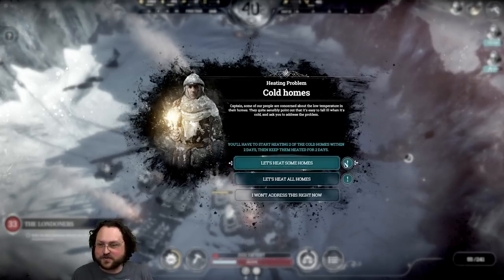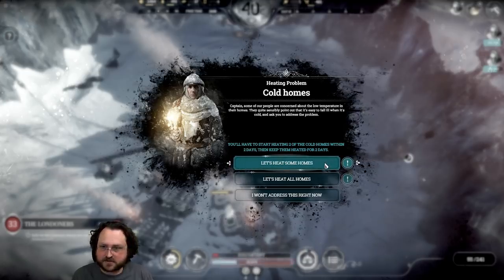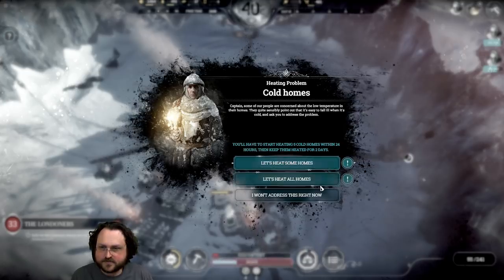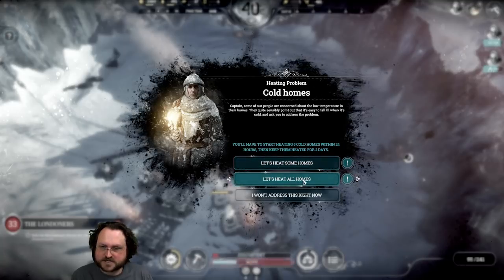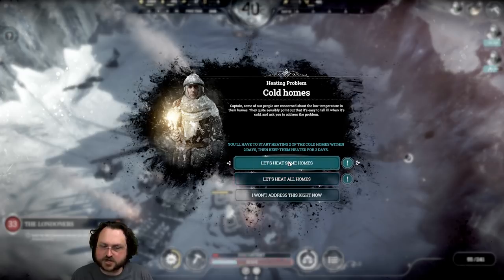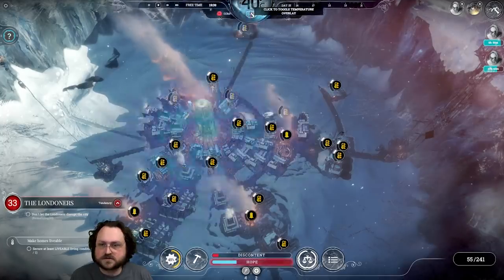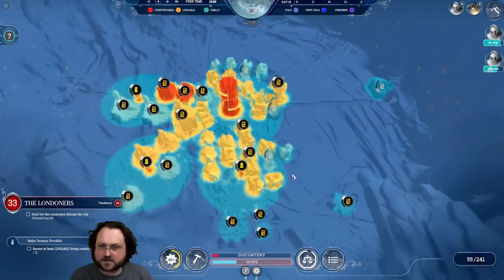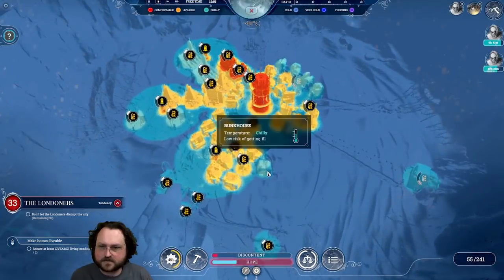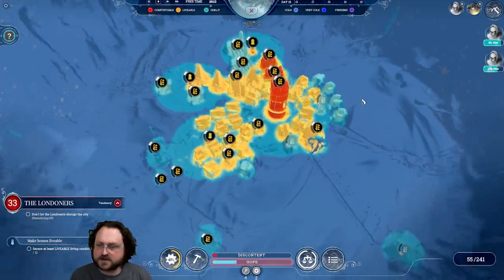Let's heat all homes! Although, the exclamation mark I think is how much hope we'll get. Maybe I should just promise some of them. It's also more time. So this is all 5 homes within 24 hours. This is 2 homes within 2 days. Here, let's do heat some homes. So, which homes are we talking about here? This bunkhouse over here is chilly. And these are bunkhouses that are chilly over here.